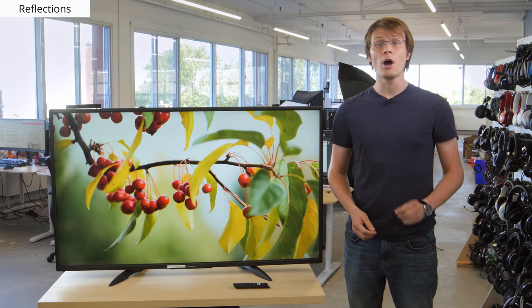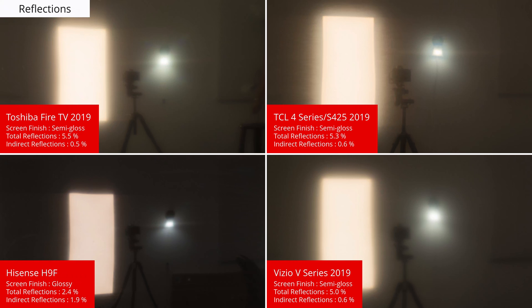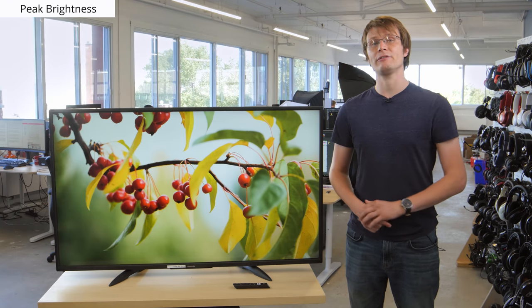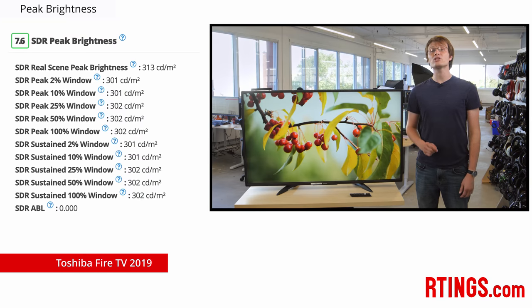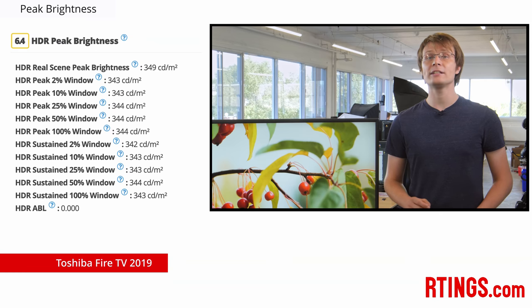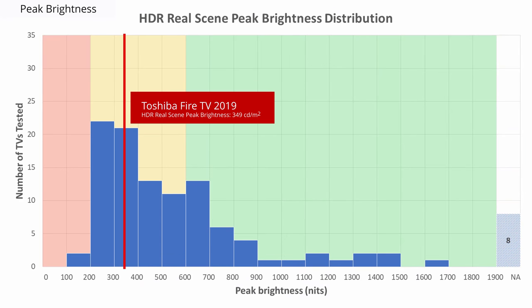Onto reflections. For those with a bright room, good reflection handling is important to prevent distracting glare. Unfortunately, the best reflection handling tends to be reserved for high-end TVs, and most budget models like the Fire TV tend to offer about the same performance. The result is fairly good, as the semi-gloss finish diffuses reflections across the screen, though it may be distracting for those with a lot of light. At a max brightness in SDR of about 300 nits regardless of the content, it's pretty good and helps to overcome glare. When watching HDR content, this TV has about the same brightness in HDR and can't boost areas of the screen — fine and typical of most budget models, but HDR content won't stand out as much as higher-end TVs.